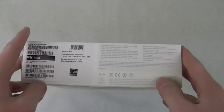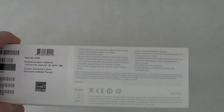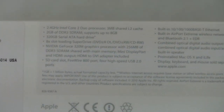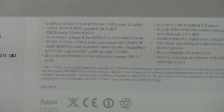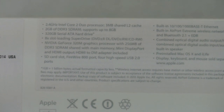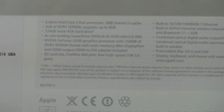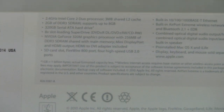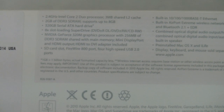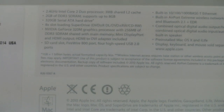As for specs, we got the 2.4 gigahertz Intel Core 2 Duo. We got 2 gigs of DDR3 RAM, and we're going to be upgrading that to 4 of Otherworld Computing RAM. 320 gig hard drive, which is nice. I was on 160 on my MacBook. SuperDrive, NVIDIA GeForce 320M graphics. I was moving from the 9400M, or the 9400 GT. We got Ethernet, AirPort Extreme, basic, all that other stuff, easy stuff, no big deal.